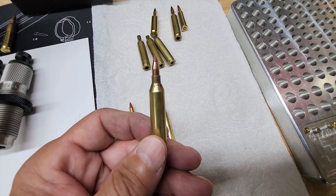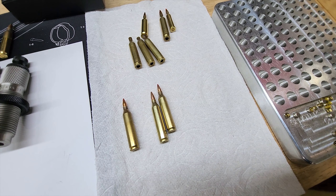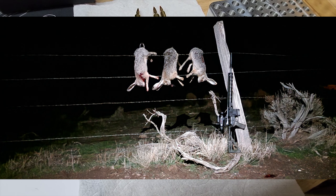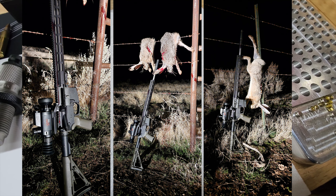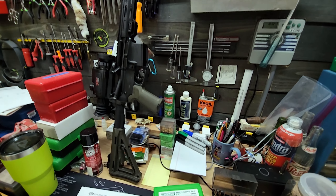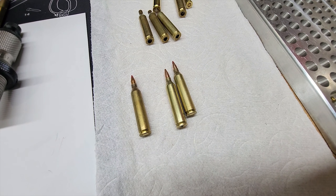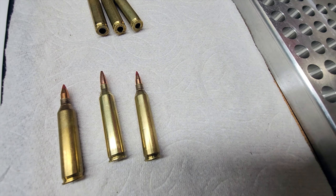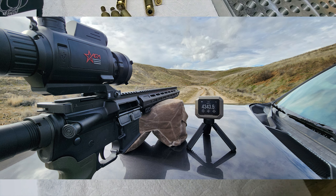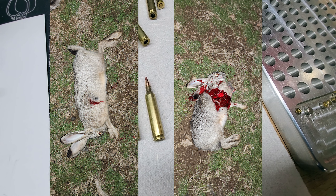Come late winter, I switched over to the Hornady 15.5-grain NTX. The reason why is because we were hitting a ranch — this will be covered in a separate video on the AGM thermal optic, the Varmint LRF — that was just inundated with jackrabbits. I thought this, coupled with the AGM and the KAK Industry AR-15, suppressed, would be incredible for jackrabbits. And it turned out perfect. Cody has gone up to like 4,600 feet per second; I was right around 4,300 to 4,400 feet per second, and it is absolutely devastating.